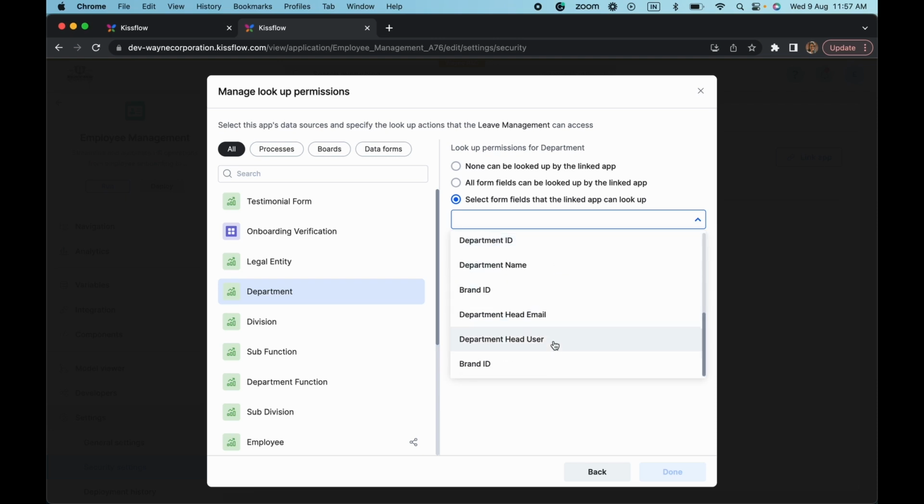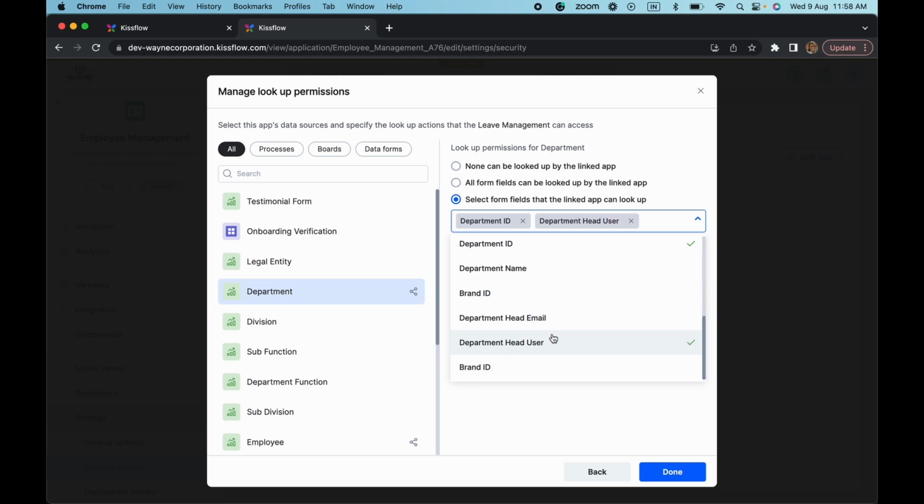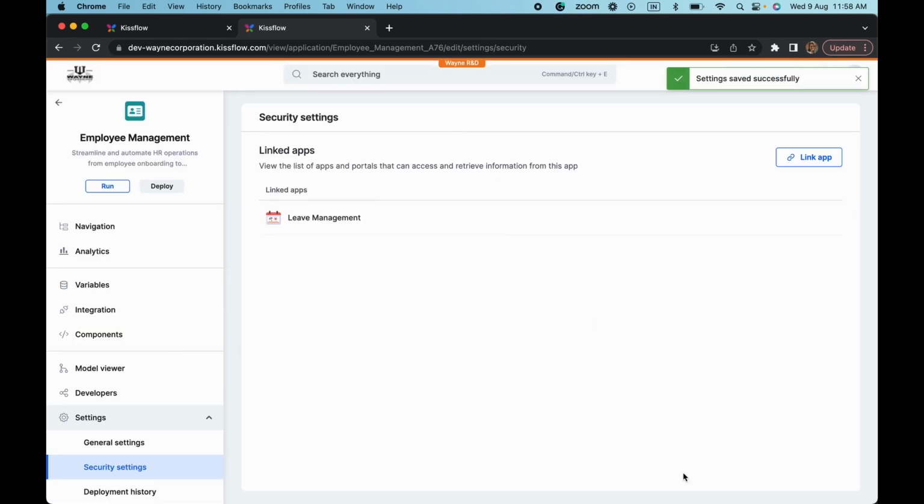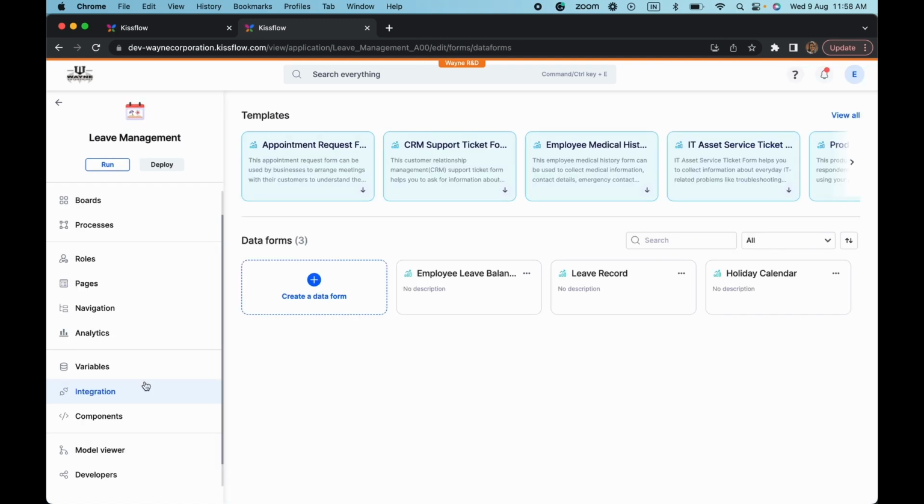So I'm going to add the department ID. I'm going to do department head user, and yeah, that's it. Done. So now what happens is leave management is linked to employee management. This is how you link applications to lookup.